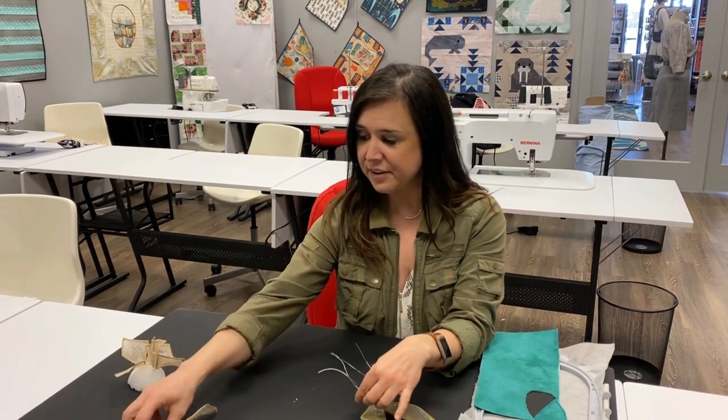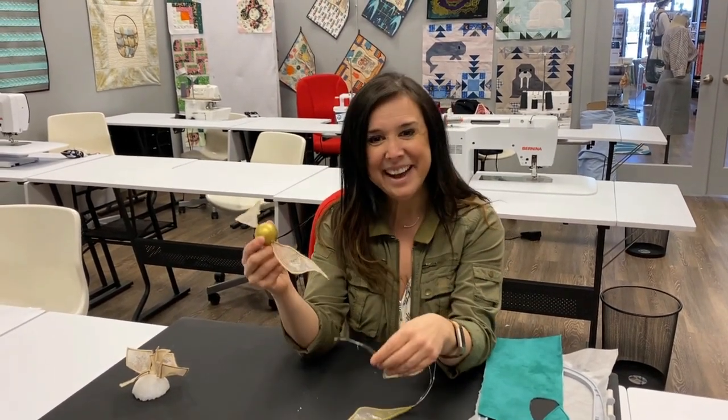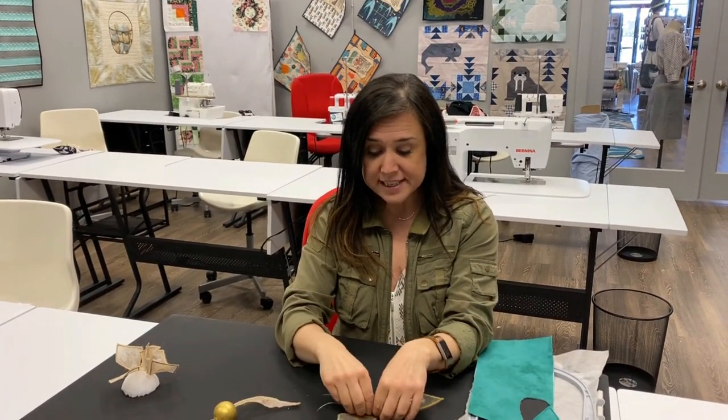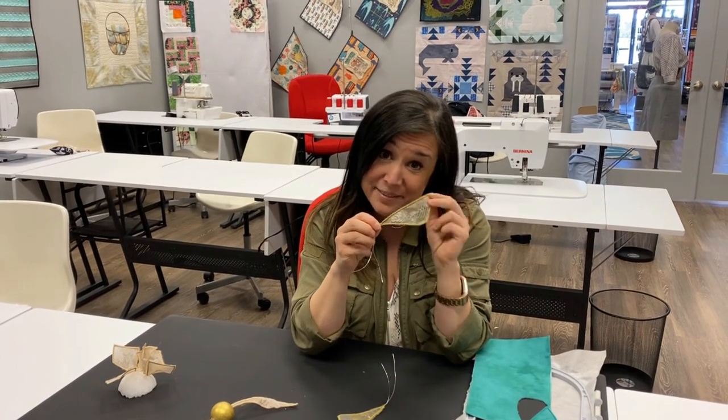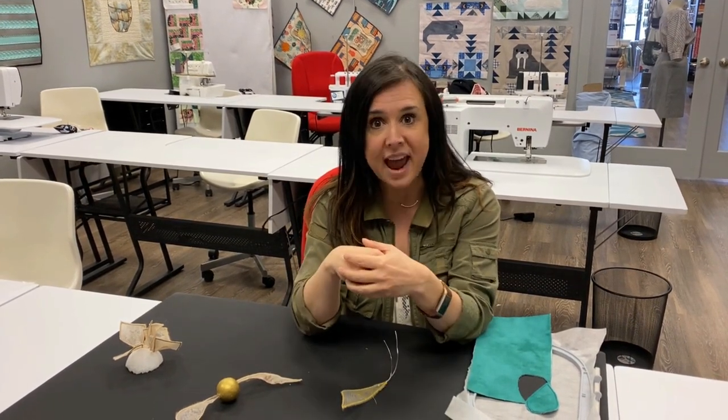But nonetheless, you would just need to add these to a hair bun or add them to a styrofoam ball to make your little snitch, or even tie them to an old skeleton key. Remember that scene from Harry Potter? Anyway, I really hope that you enjoyed making the stump work with us, and I hope you try other shapes that are your own and find other great fiber collages to add them to.